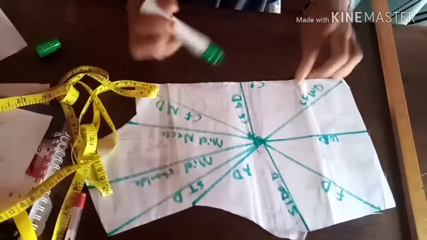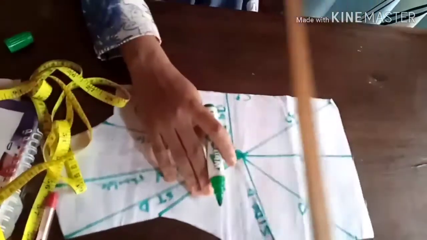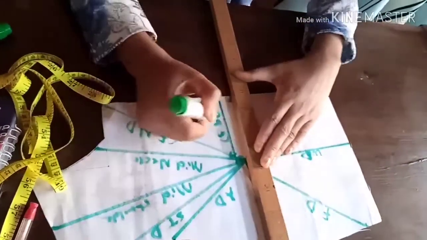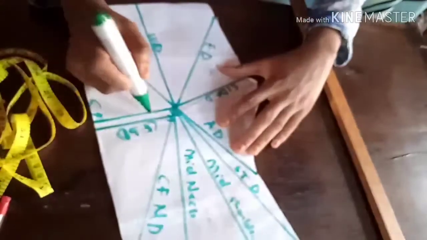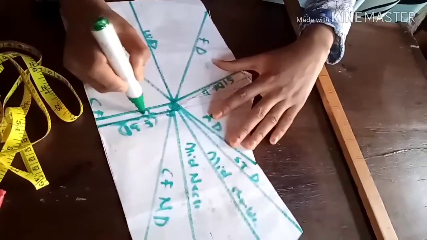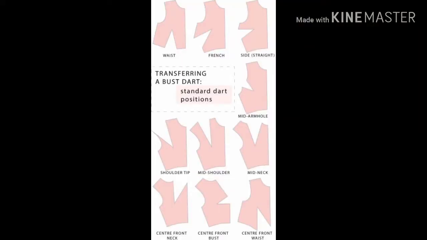The center front bust dart is supposed to be on this bust point line. Sorry, it was a mistake. It's supposed to be here, not this top part. It's supposed to be at this point. So this is our CF bust dart. This is the picture of how each of the darts looks. This is just a picture I got online, so you can know what we want to do.